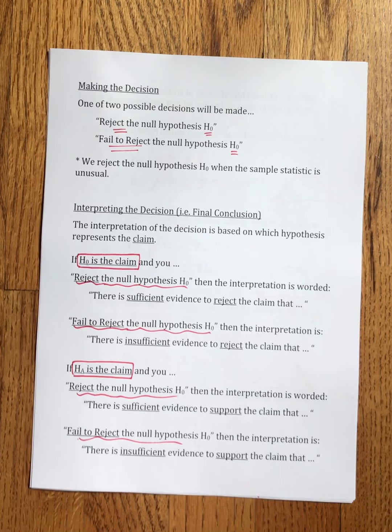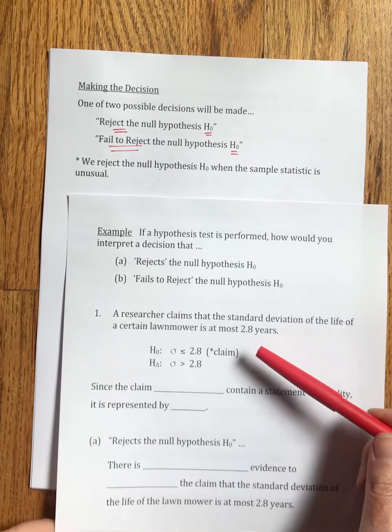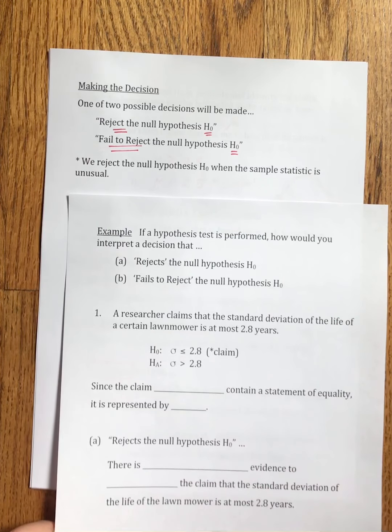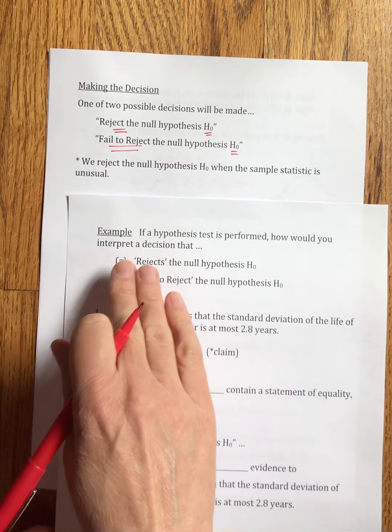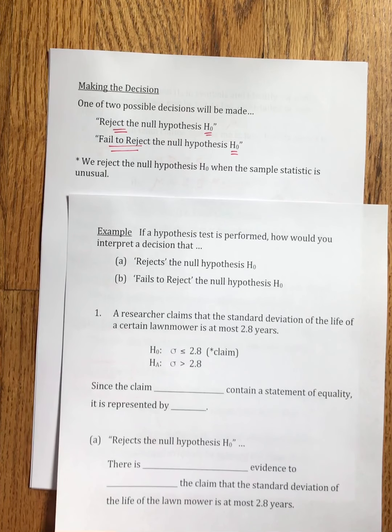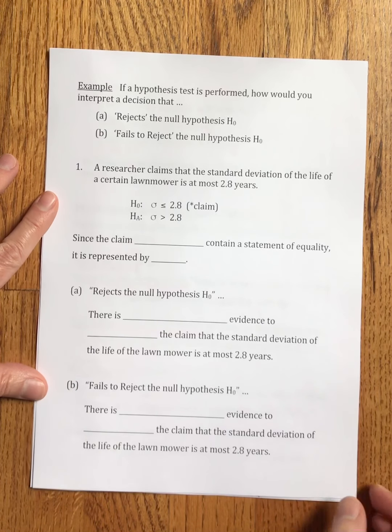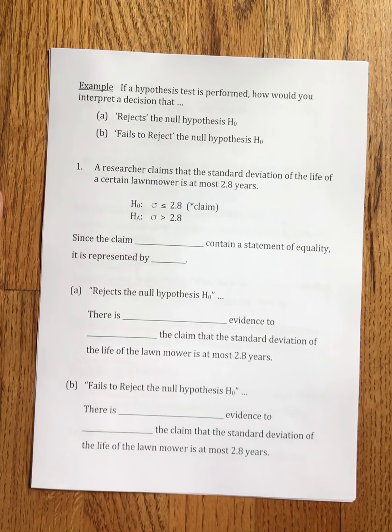You'll see some homework questions that give us a problem that's already been set up. Ask us to just say what the conclusion could sound like based on the different decisions that could be made. So watch for some questions on homework that ask about the conclusion or interpretation. There's going to be 2 parts. One part is asking what would it sound like if we reject the null, and the other part is asking what would it sound like if we do not reject the null. Keep in mind in the end, we're not going to do both in the same hypothesis test. Right here, we're just practicing what the different language could sound like.